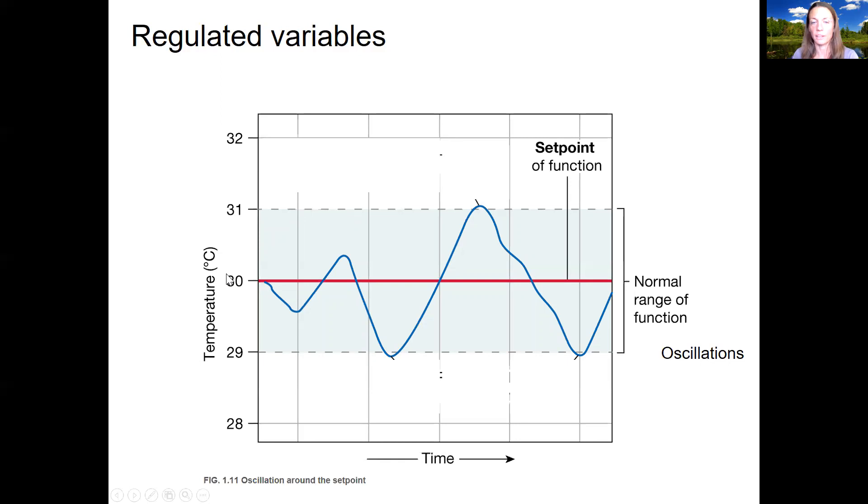But for now, I do want to show you this one graphic here that kind of gets the idea of these regulated variables and what they look like in terms of a graphic. So this is showing temperature, body temperature and body temperature is typically about 37 degrees Celsius. This would be 98 degrees Fahrenheit. And that's what's said to be the set point. And that's on average, average person actually variable though, between people, different times of the month, different conditions. When you exercise, you actually do increase your body temperature, but then even just at rest, there's oscillations. So that's what this is showing here. These oscillations are up and down above that set point. So there's actually a range around the set point of normal functioning. Those are the oscillations. And this is pretty much true for all regulated variables. There'll be different ranges for different variables depending on kind of how important it is to regulate them really carefully.